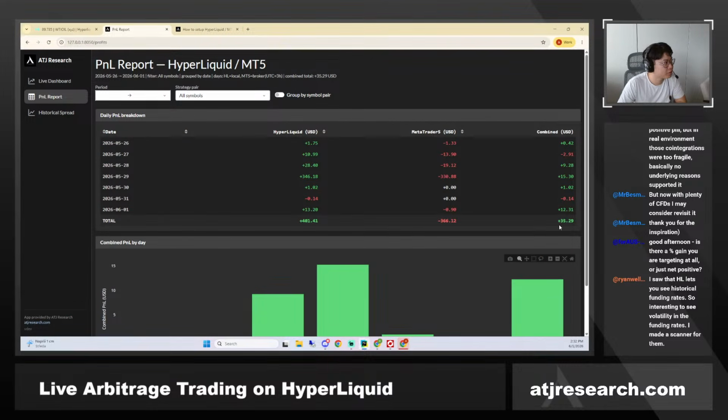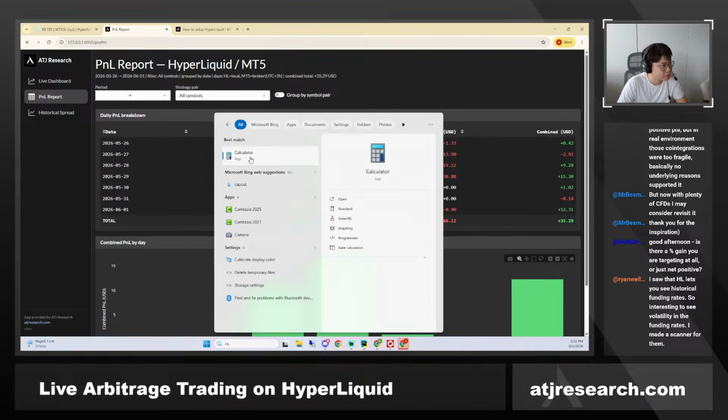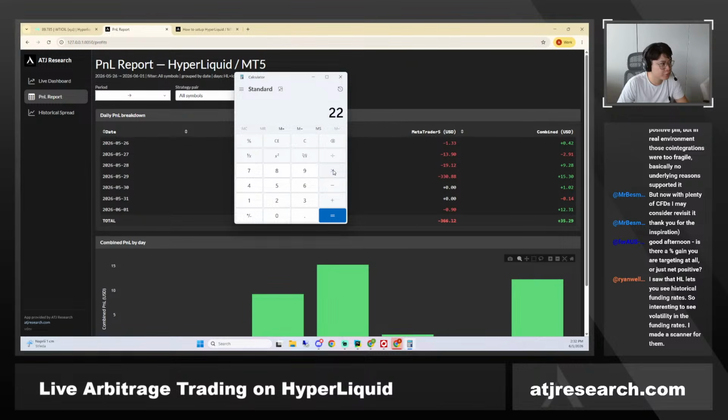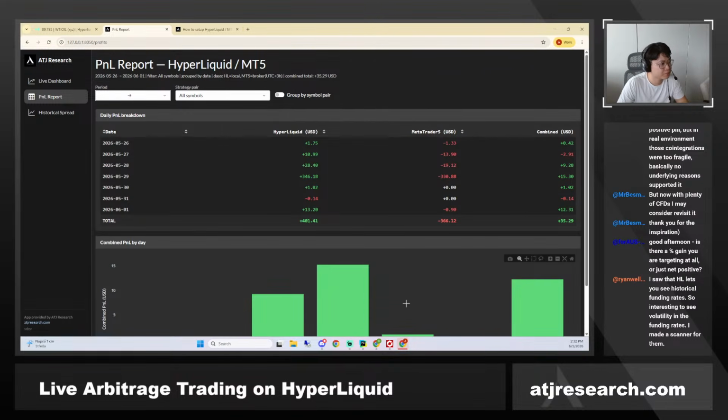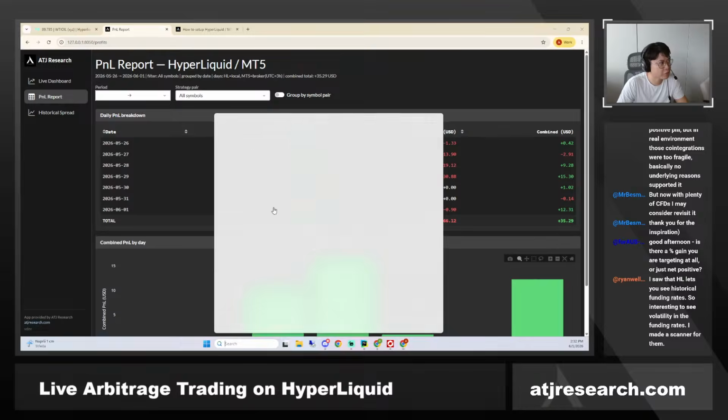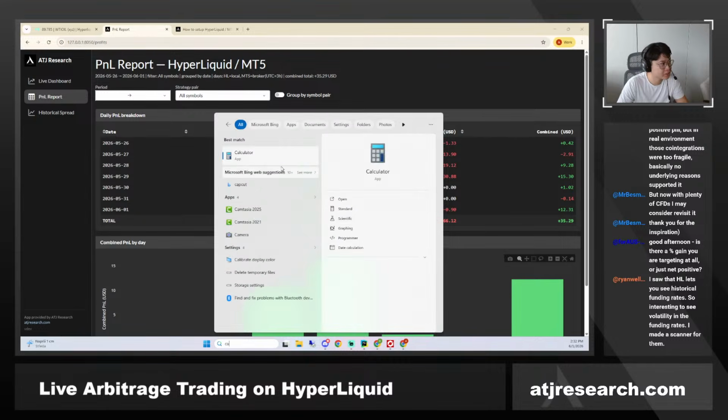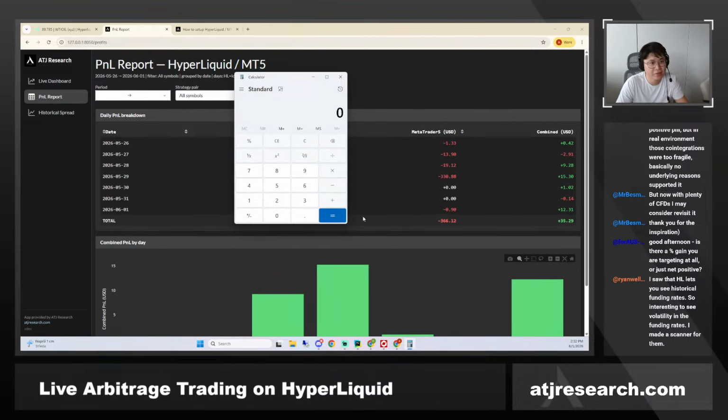We made $35, but including today, which is plus 12. So if we remove that, it would be like 22, right? So we have 22 per week times 52 is 1,000. Last week we traded with 5K roughly, so it's 22%. But now we're at 10K. I'm not gonna deposit more. This is just going to be my live stream account where I'm going to share my strategies on a 10K account.